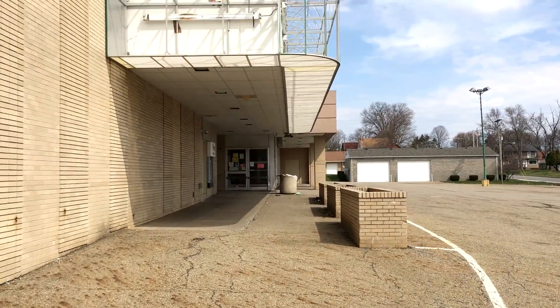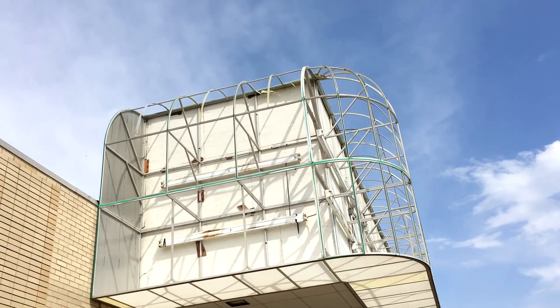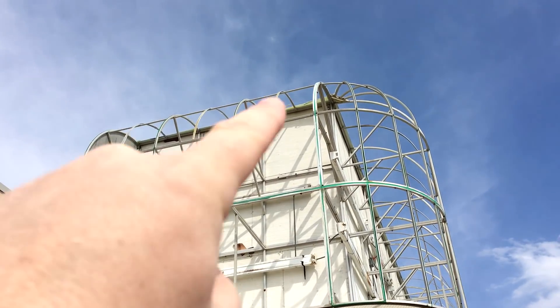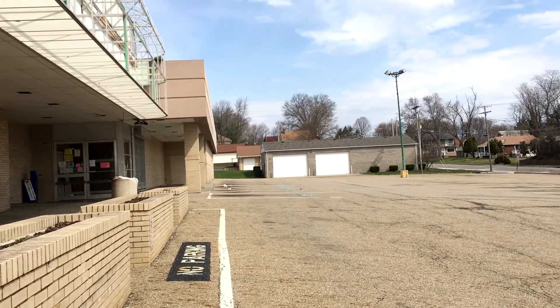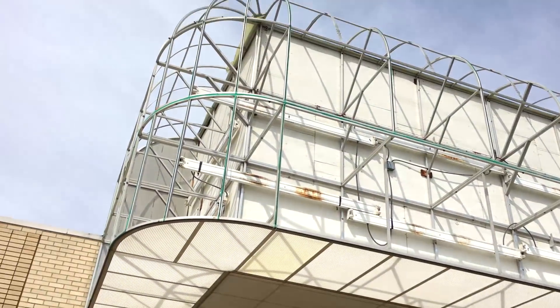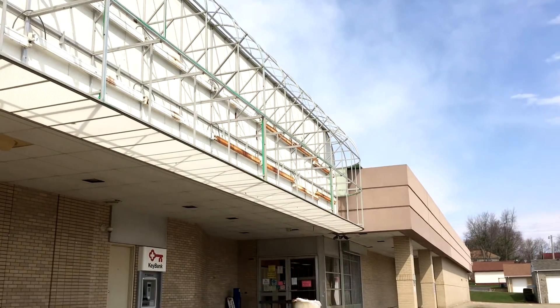We're back around the front here — there's the canopy again. I love when I'm looking at stuff like this and there's something blowing in the wind, especially when I'm putting together videos that are just music over top of abandoned buildings. I love to get those shots with stuff blowing in the wind — it's like it shows the last bit of life that exists around the place. So there's one more look at the front; let's get a wide shot from the street.